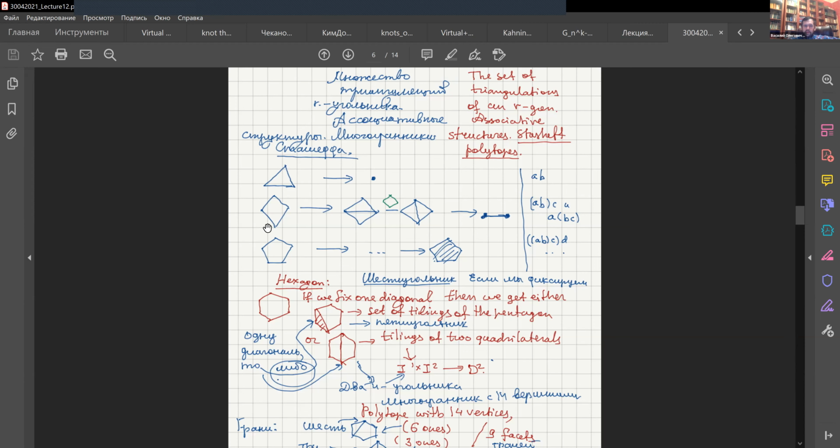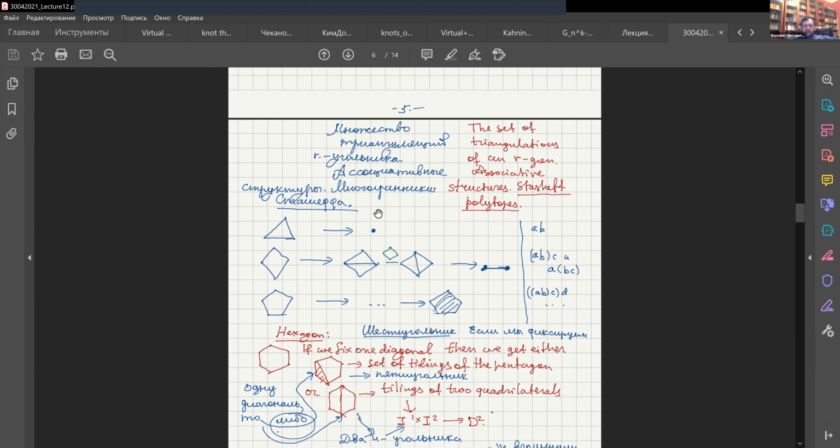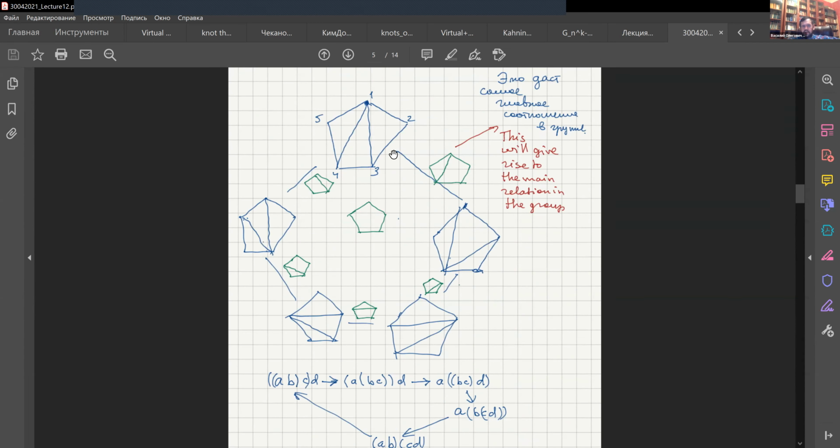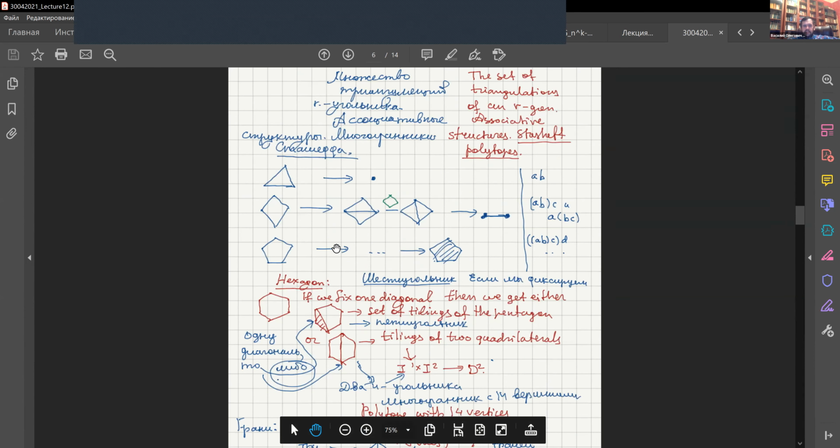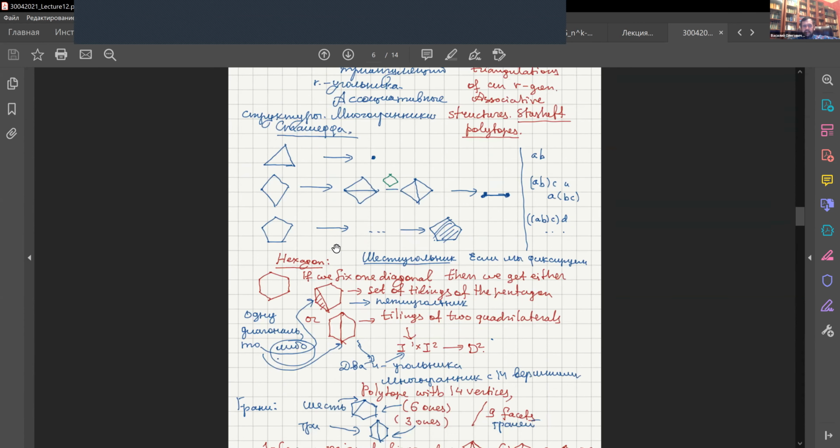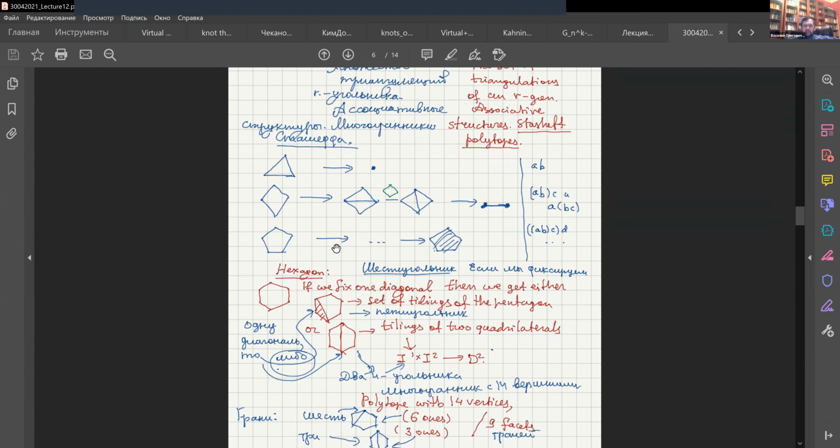So you see, if we look at the quadrilateral, then there are two triangulations, and they correspond to that bracketing and that bracketing, AB times C and A times BC. For the triangle, there is nothing. Here we have just a point, and here we have a segment, a one-dimensional simplex, right? And so for the pentagon, we have 5 possible triangulations. So this means that the set of triangulations will have this structure. We considered that in detail in our previous slide. And actually now I want to consider the hexagon. And for the hexagon, the answer will be 14.